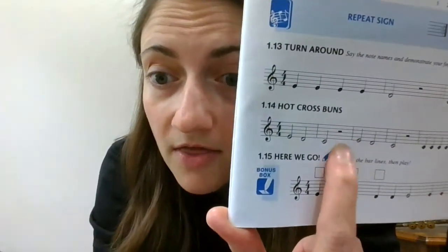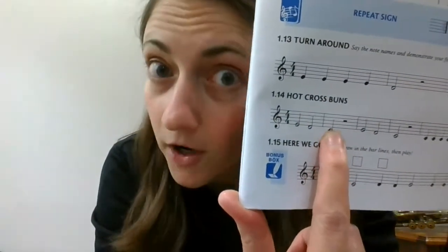So every time we have a measure, look up at Hot Cross Buns. We've got a half note gets 2 beats, plus a half note gets two beats. So if you add that together, 2 plus 2 equals 4. So that measure has only 4 beats. Now look at the next measure. We've got a half note, 2 beats, plus a half rest, 2 beats. So that measure equals 4 beats. Okay, every measure for right now with what we're doing gets 4 beats.